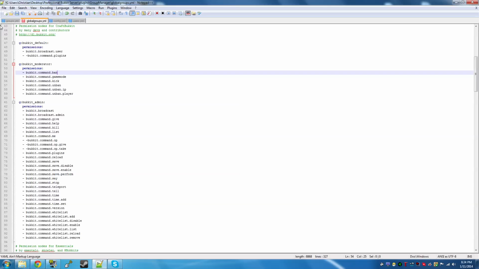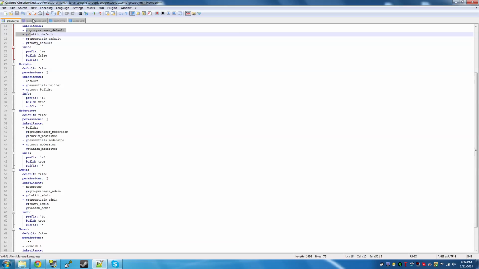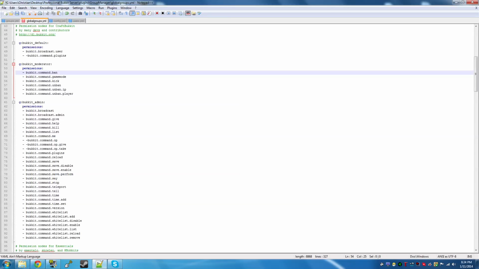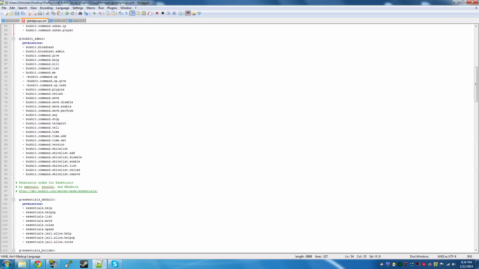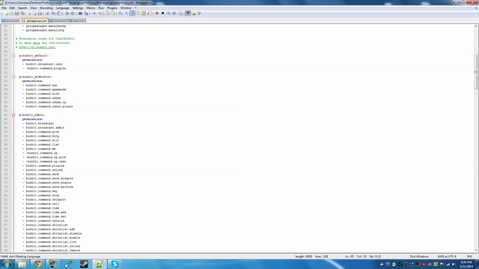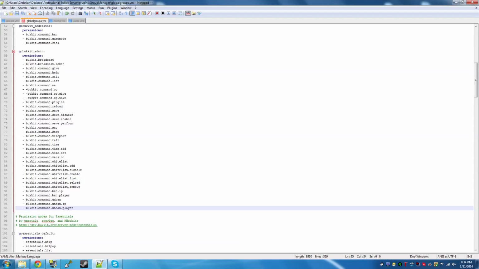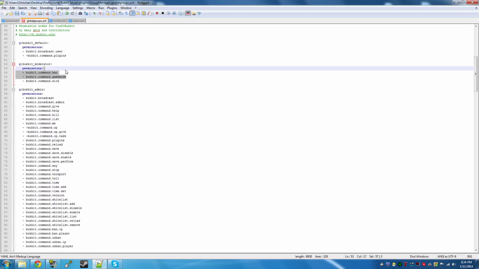If we look in admin, they inherit admin, and admin should inherit all the moderators and stuff like that. So I want them to have the ban and ban players. So moderators no longer get it, and I don't want them to be able to unban either. I just want them to kick people. So I have to do a couple more actually, and I don't want them to have a game mode.